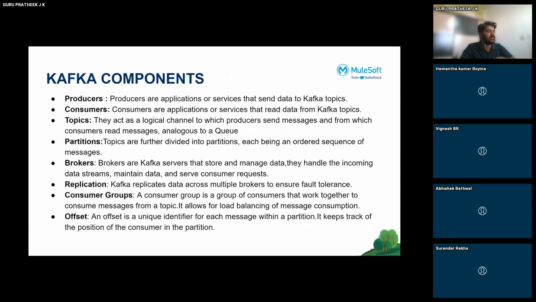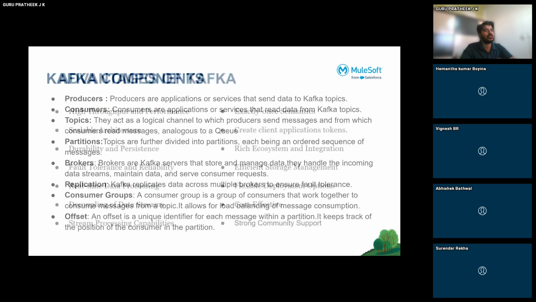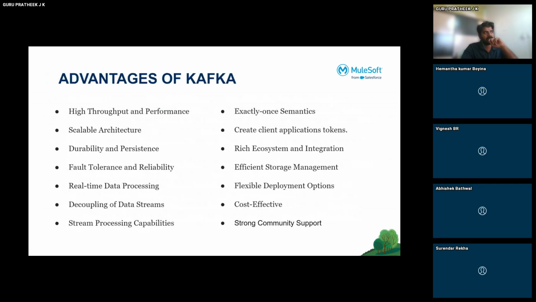Kafka components, we are done. So we'll just go through the advantages of Kafka. First, high throughput and performance. Personally, I have written code where we handled 1 million records in a day. 1 million records is not small. And as you can see, if it is designed properly, it can handle large amounts of data events.